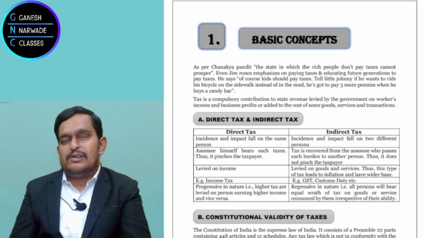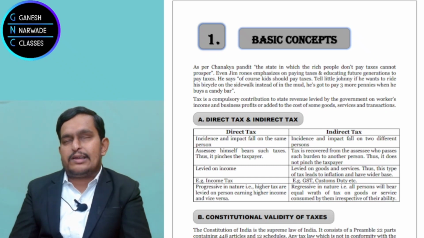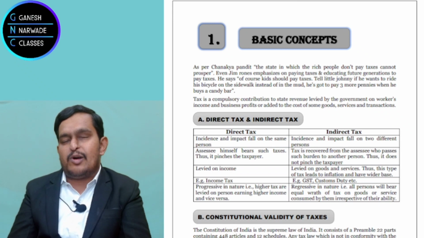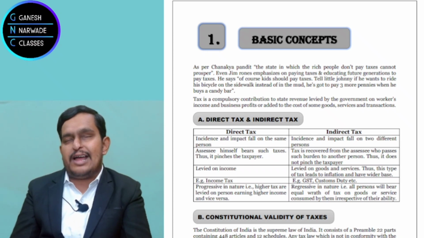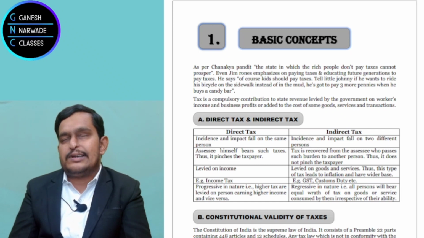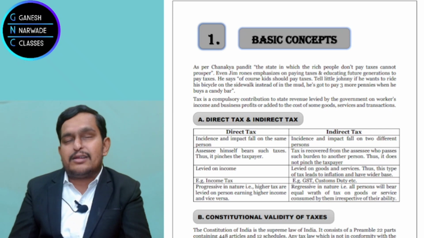Okay. Now, the businessman brought 100 bags of, suppose, rice from Afghanistan to India. Now 10 bags he gave to the government. Now 90 bags he will sell to the public. Whatever loss happened to this businessman because of giving the bags to the government, will he recover from the customers? The answer is absolutely yes. And that's why we call this type of tax indirect tax. Who gave the tax to the government? The businessman. But ultimately, who is bearing that burden? Who is suffering? That is the customer.